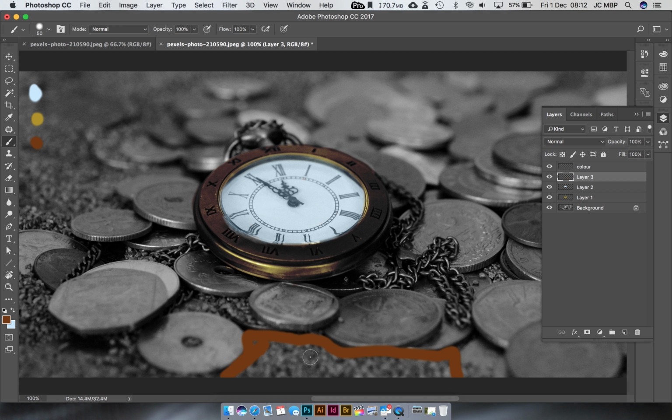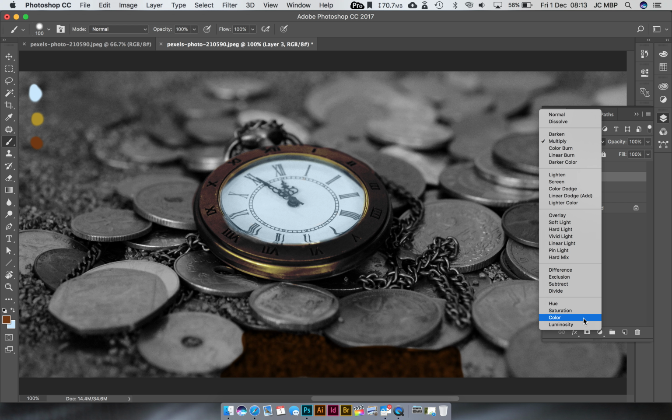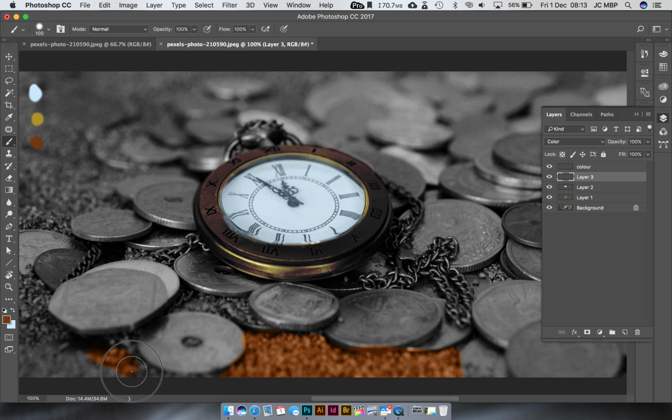as this gravel or whatever kind of thing over there. If I turn that to multiply, maybe I just do color. Right, pretend that's what I want. Now, if I want to go back to this kind of color, I need to go to this layer.